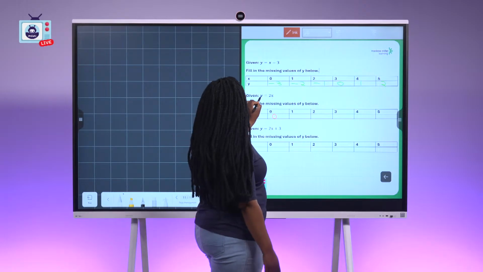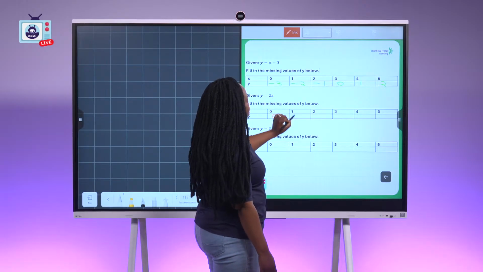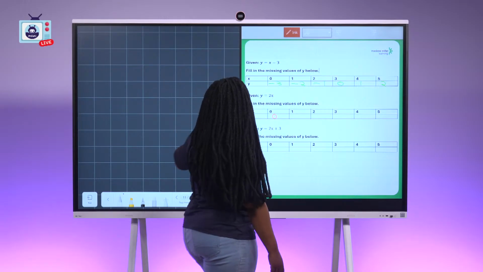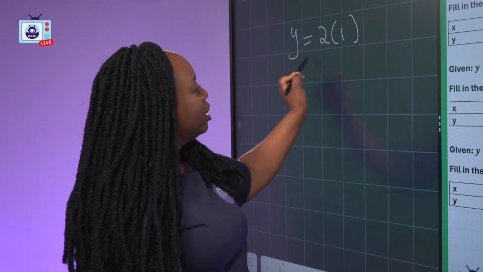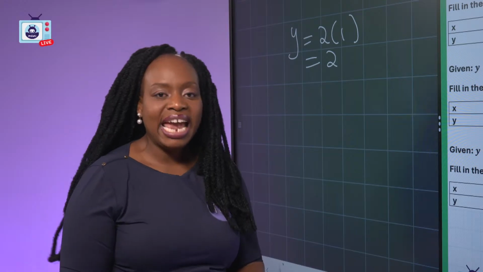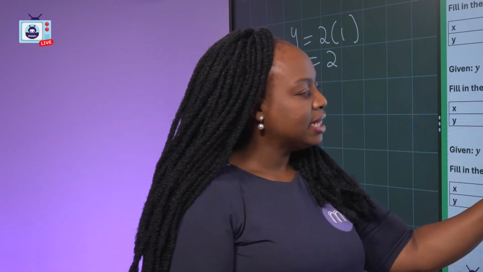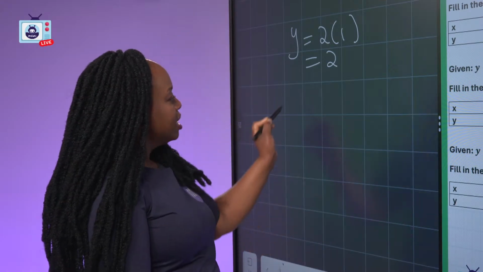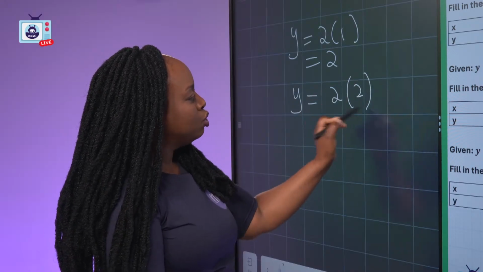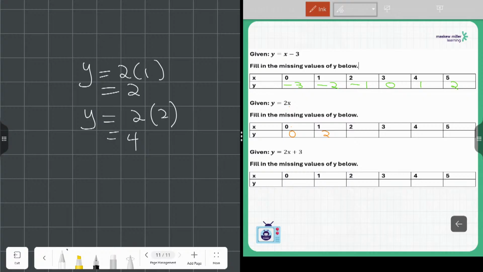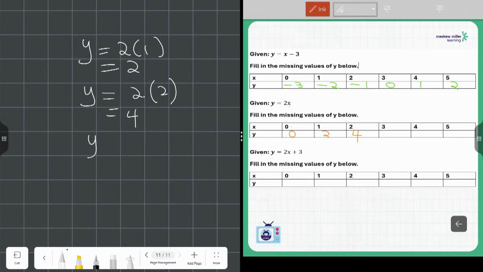Same applies to where you have y equals to 2x. Instead of x, we're going to put 1. So when we put 1, you can show that in your calculation that I have 2 multiplied by 1, which will give me just 2, because anything multiplied by 1 is that thing. So this is a 2, right? So we have the other one is where we have y equals 2 multiplied by 2. That will give us a 4. Then you come here, you put 4, right? We can keep on doing it like that. Y equals 2 multiplied by a 3. That will give us 6. So you fill it in.